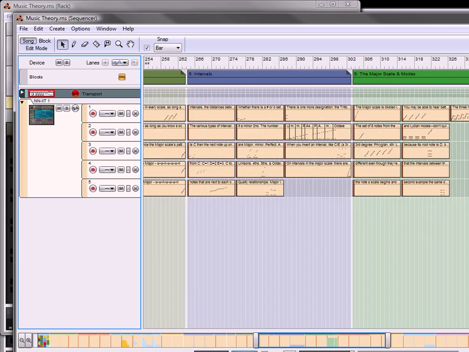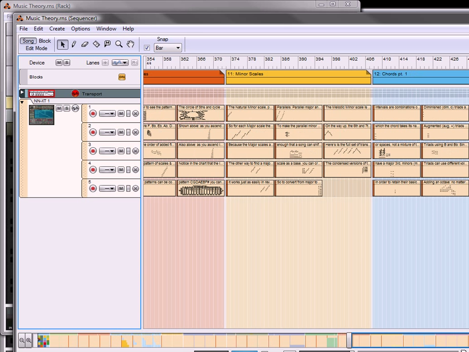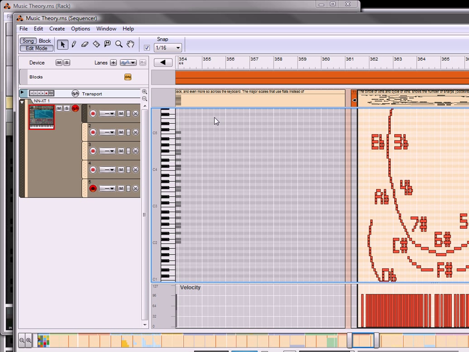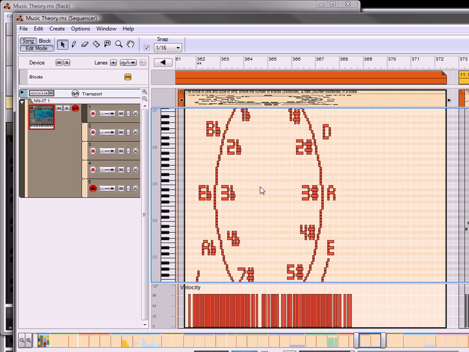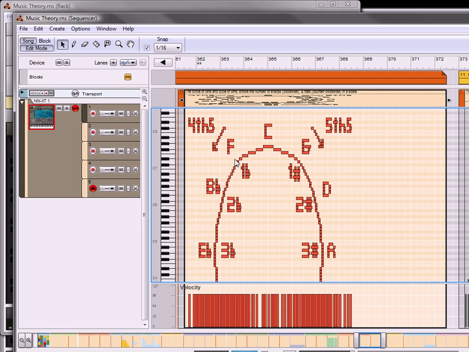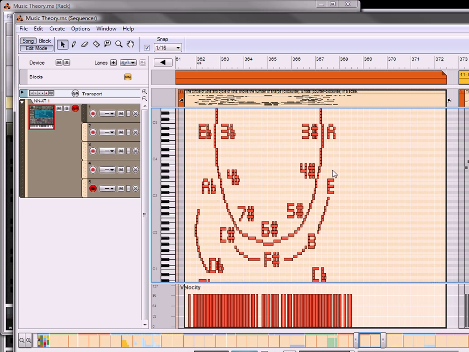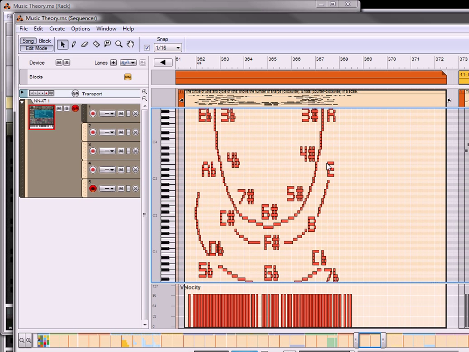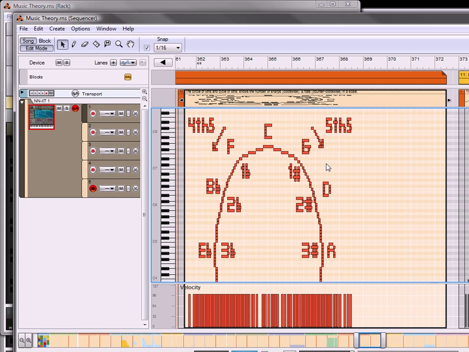I'm not absolutely certain. But if you look at some of these diagrams, for example, the circle of fifths, okay, this thing is insane. He's gone in here and written all of the notes that are in the circle of fifths, okay, and all the keys and everything. He's written that out using notes inside the main sequencer. This guy is absolutely off his nut. I don't know what he's smoking, but I want some of it. So that's just a little taste of what he has to offer.